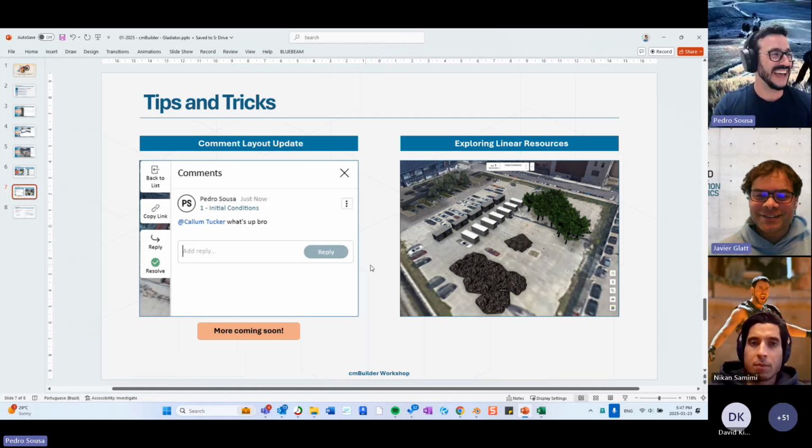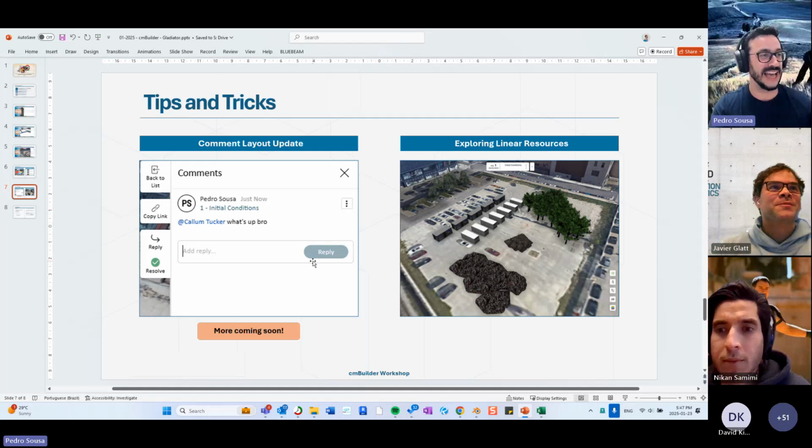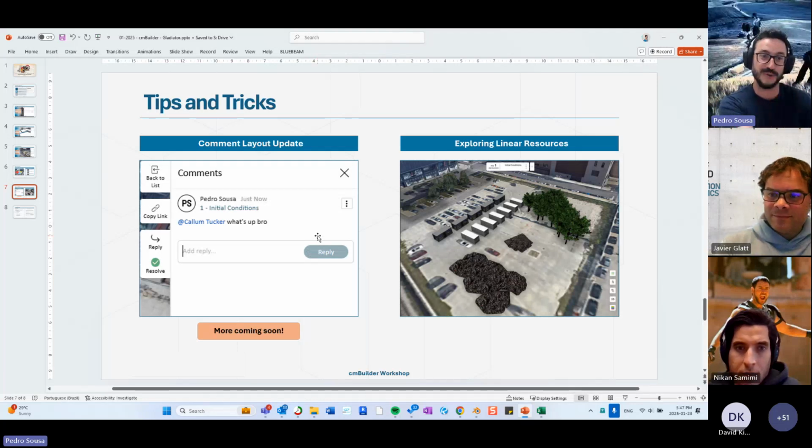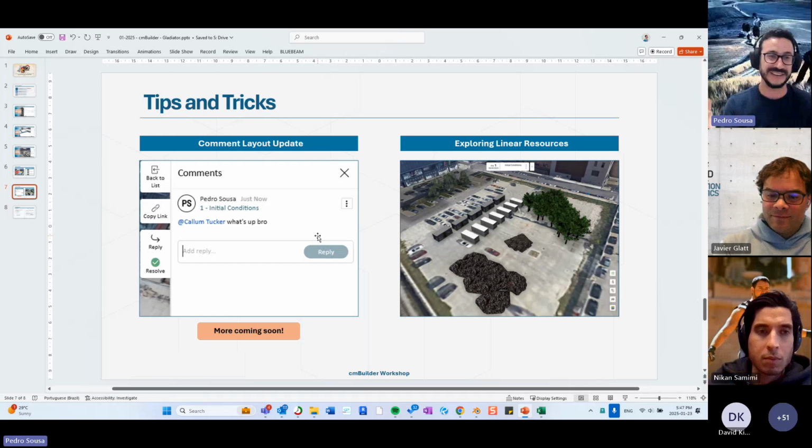I don't buy it. And the reason is that I know not a lot of people use the commenting tool, and I think it's a very powerful tool to increase collaboration. So I wanted to highlight this so you can start working on it already, and then wait for the new stuff that is coming in.